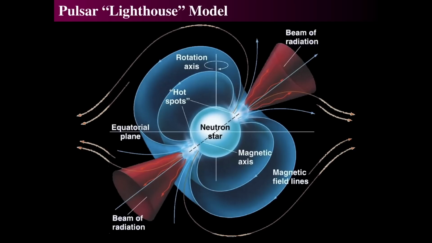The spin axis is up and down. The equatorial plane goes left and right. And the magnetic field is misaligned. So the red arrows demonstrate the radiation that's coming from both the hotspot as well as the electrons and even ions spiraling in the magnetic field at nearly the speed of light and emitting synchrotron radiation.